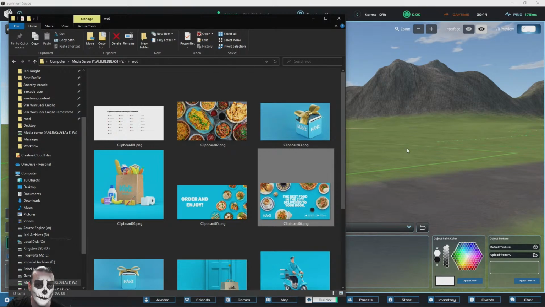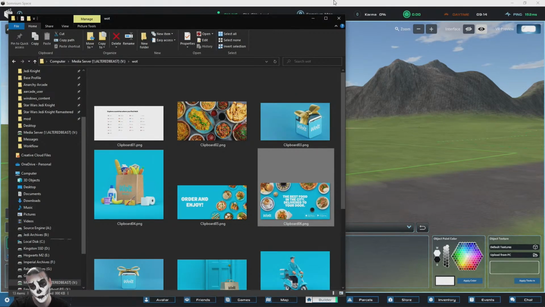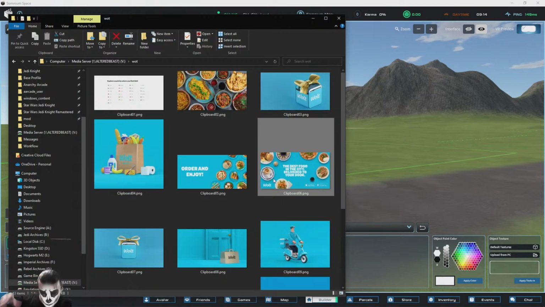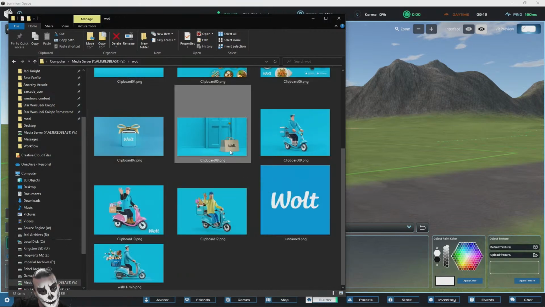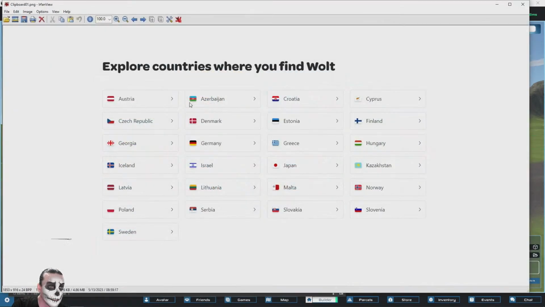I'm going to put these images everywhere in this structure, but then I'm going to have a place that looks like it's where you go to order your food. Then I'm going to have a waiting room where you would go and hang out and wait for your food to be delivered. Because when you order your food on the app like this, you can do that. You could literally be hanging out in the waiting room until they deliver the food. And I got some good images from the internet that shows what Walt's all about, including this list of countries that they operate in.